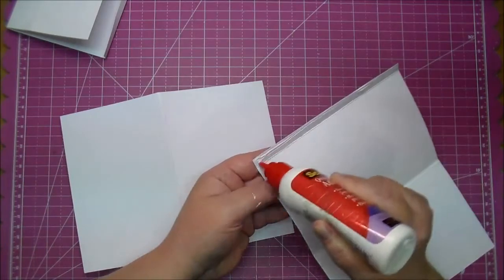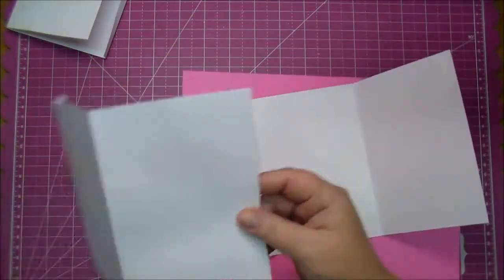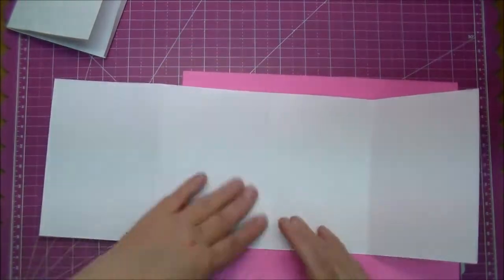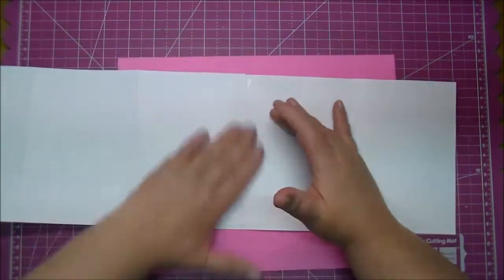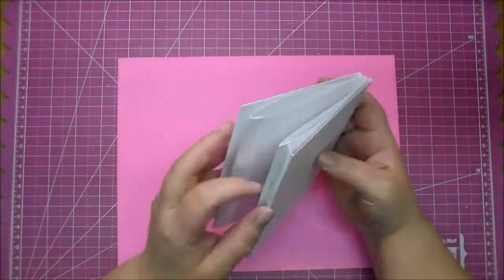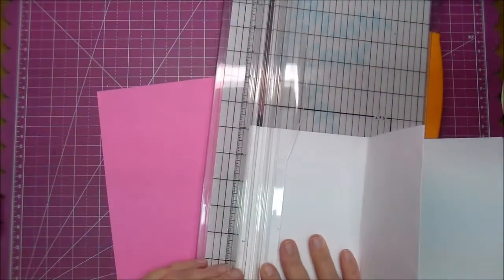So now I'm just going to use some Scotch Quick Dry to that entire tab and add it to my second piece. And I'm going to add my paper up to the score line, but not covering the score line. That way it still folds nicely. And now I'm adhering the third piece, and making sure it fits in my frame well, which I was really happy with how it sat in there.